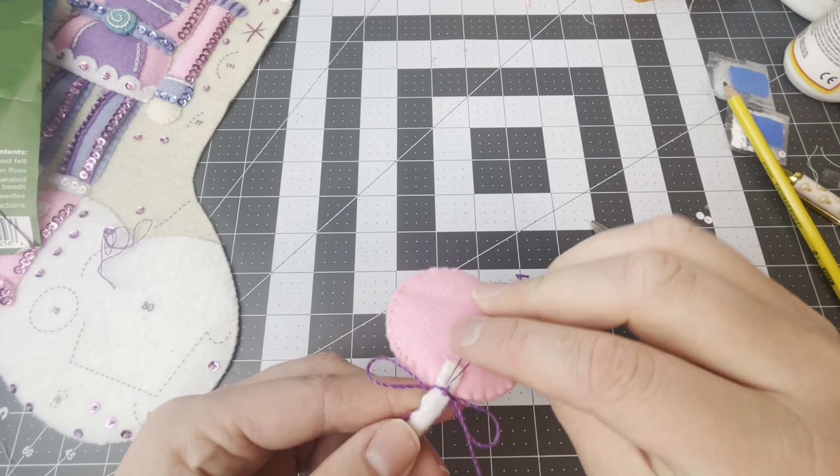So, we're going to attach this to the stocking. Where are all my pins? I swear, all my little pins with little heads on them. I keep losing them. I don't know where they are. So I'm just looking at the picture, making sure the position's good. I think the position's good. Looks like the cupcake's gonna cover some of it. Let's see what this says. So yeah, that's about right.